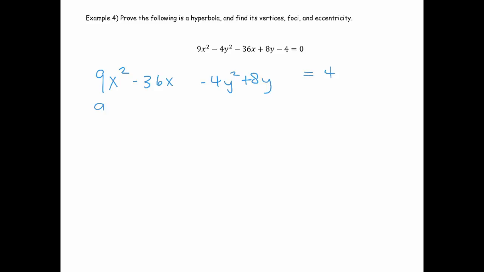So we factor out a 9 to get x squared minus 4x. We factor out a 4 to get y squared minus 2y. And I'm going to take half this negative 4, which is negative 2, and square it to get a 4. I'm going to take half negative 2, which is negative 1, and square it to get a 1. And I'm going to remember that I didn't really add 4 to the equation when I plused 4 there. I added 36 because of that 9 out there. So I'm going to add 36 to balance. And I didn't really add 1. I really subtracted 4 because of that negative 4 out there.